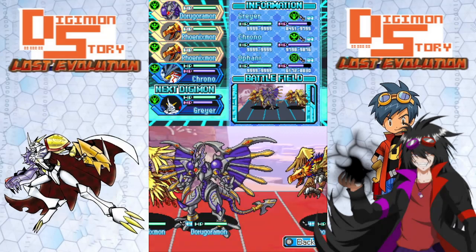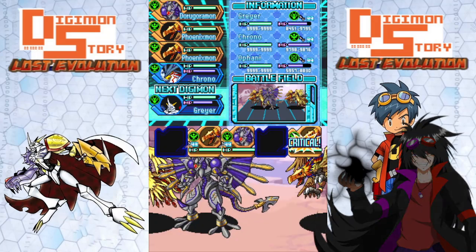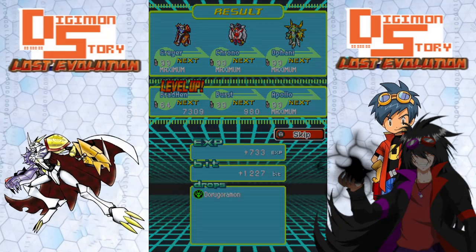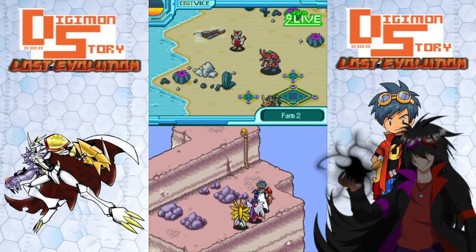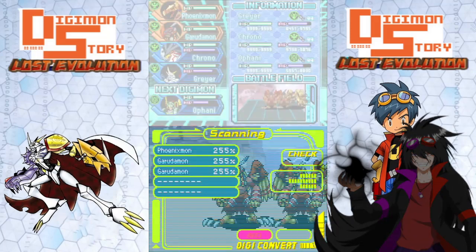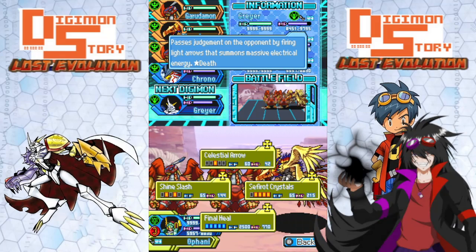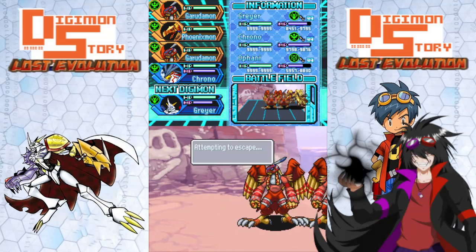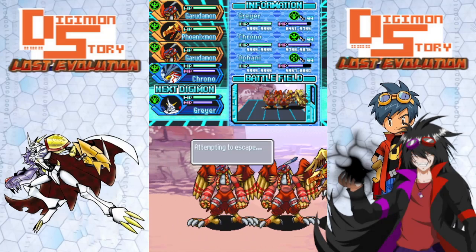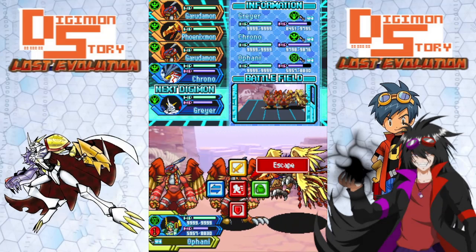I think there is another area back in the first zone, but I don't remember where it's at. Okay. Oh, okay. Let's see if there's anything here. Garudamon, Phoenixmon. I may have come all the way up here for nothing. Because right now it's looking just like Phoenixmon and Garudamon, as well as Doru Goramon, Doru Greymon.